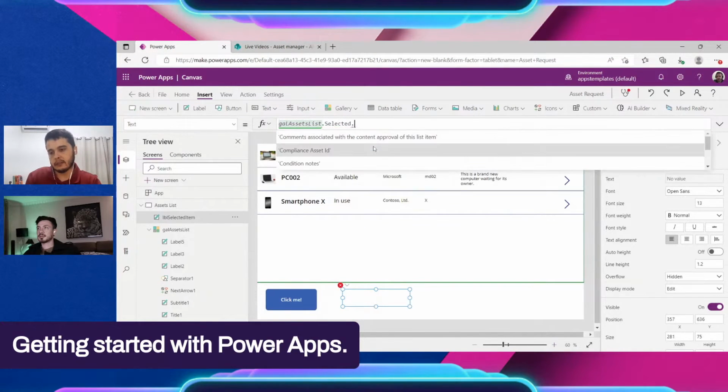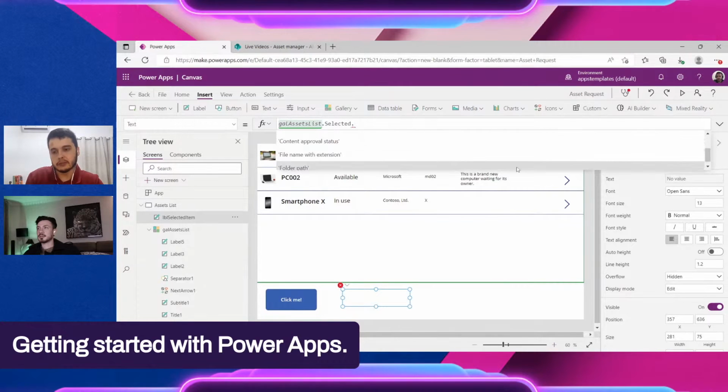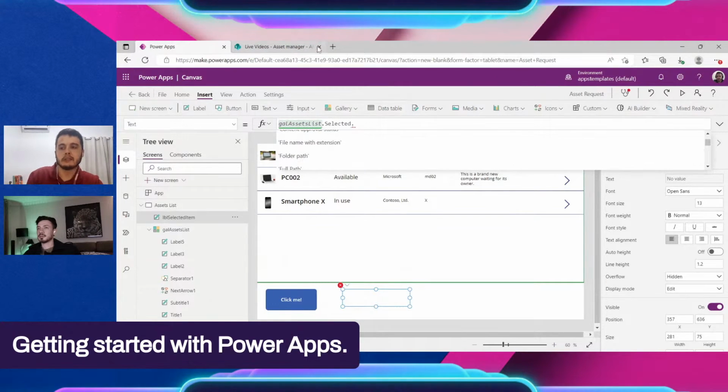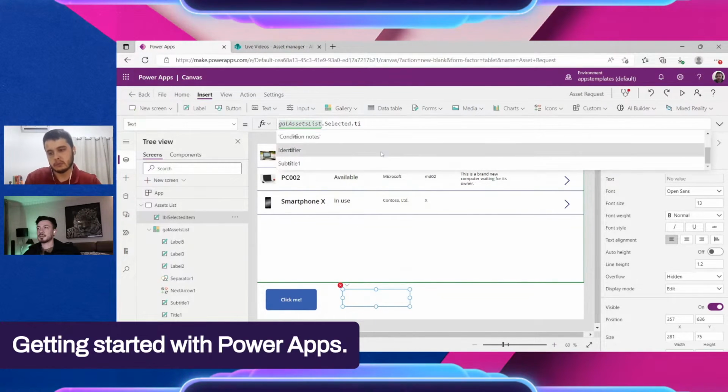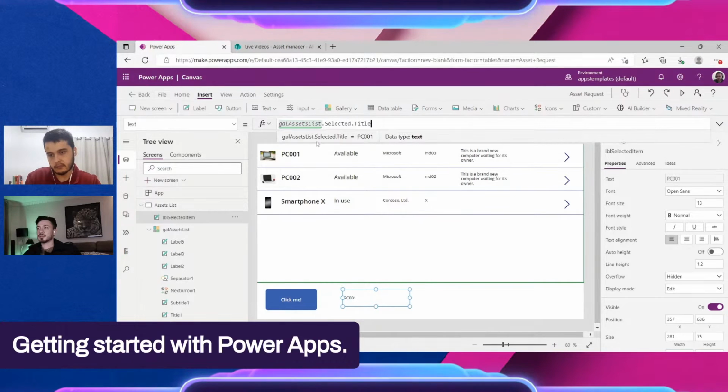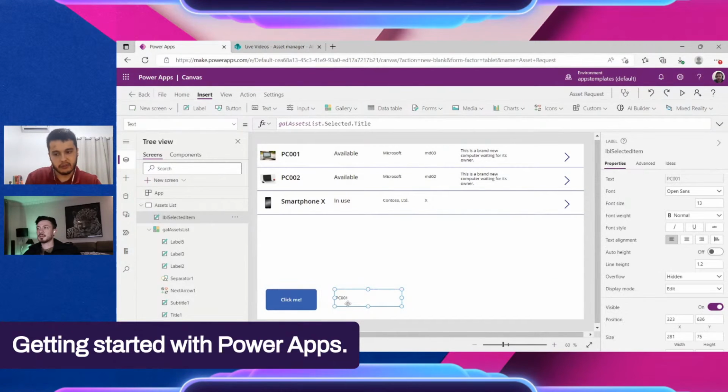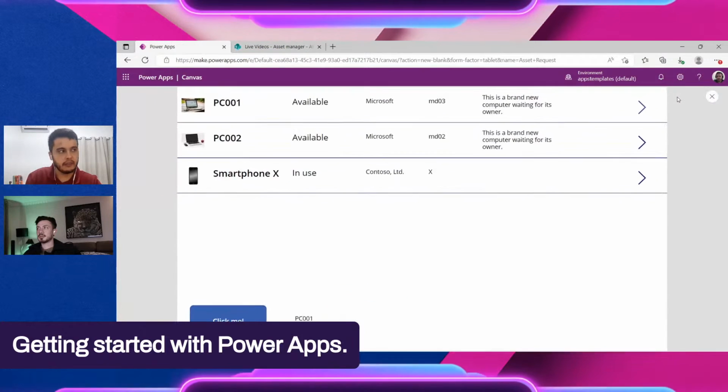and then dots. Then we have all the fields that come from the SharePoint lists to show in this label. In this case it's the title. So here it shows PC001. Let's hit play.